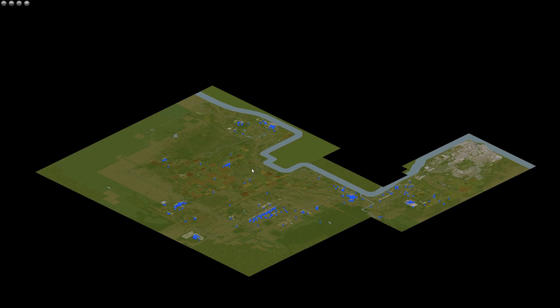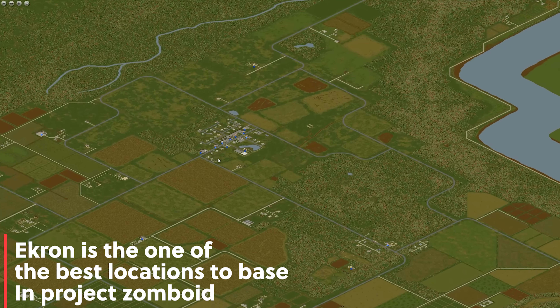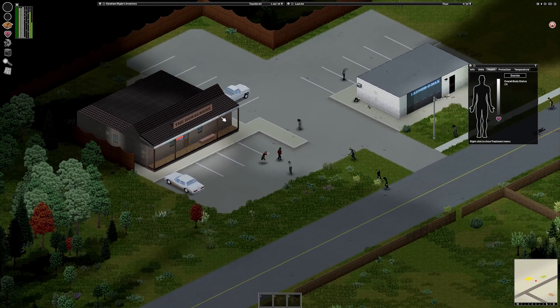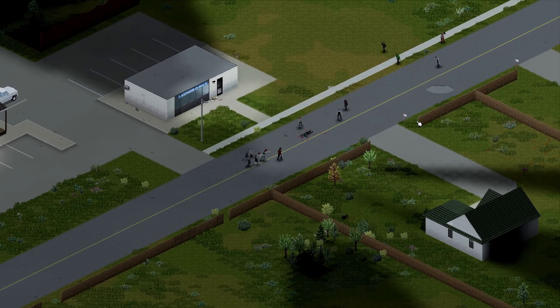In this video, I'm going to show you why the town of Ekron in Knox County is one of the best starter locations in Project Zomboid. It's nestled in the center of the map — a cozy small town in Knox County with three bodies of water within walking distance. What makes Ekron so attractive to new players as well as old is that the town has one of everything.